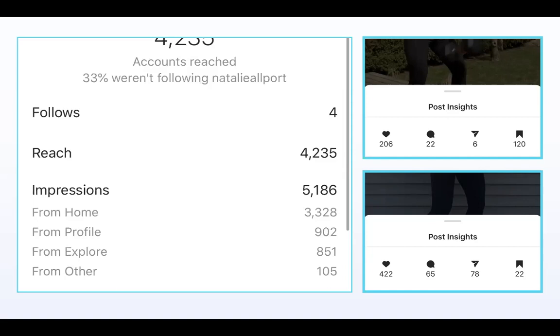You can see, for example, if Instagram is actually pushing your post into the Explore page, which is letting people discover you for the first time. This post, for example, didn't rank in any hashtags, so there wasn't a hashtags line there, but there would also be hashtags, and it'll show you the number of people who saw you from hashtags that were used in your post.